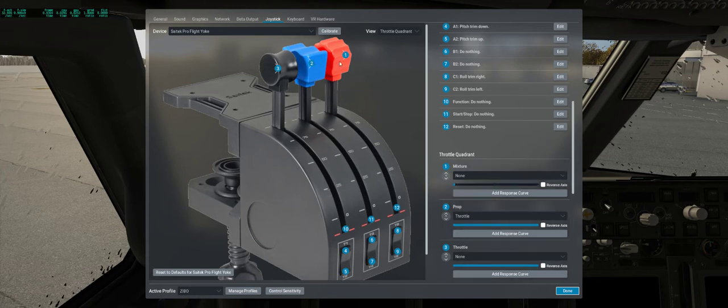So my speed brake lever, I pulled off the plastic hat here and put it on this side. So this is my speed brake, and then the middle one is my throttle, and then the right side is my blue hat, and I use this for flaps.